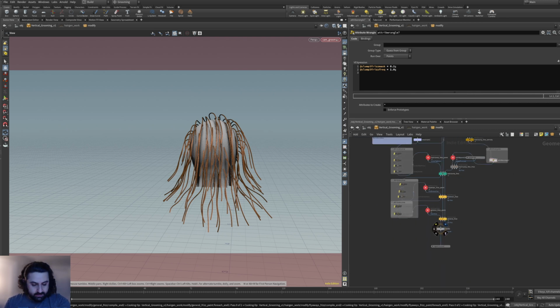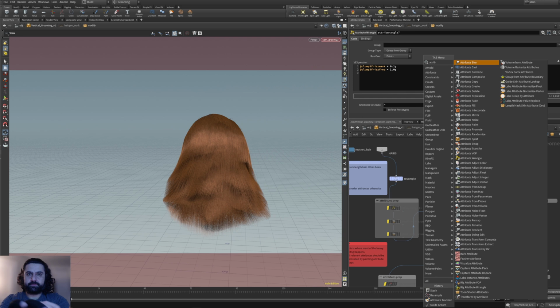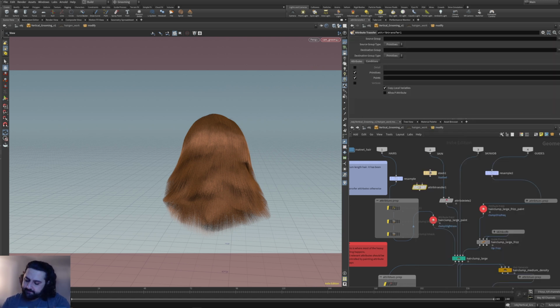And now what I'm going to do is create an attribute transfer node. So now we want the stash to go to the one that we want to transfer attributes from, and then the hairs to the other. And we want to disable primitives. We don't want any primitives. And then we also want to exclude width and also curve view, because those will be already created down the line. And now let's enable this and inject it back in.